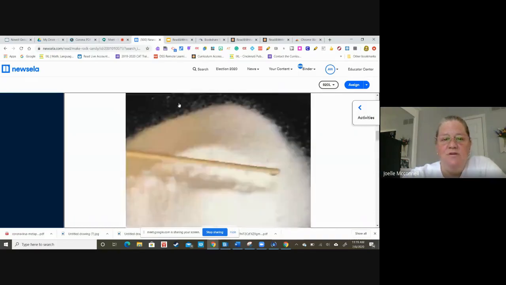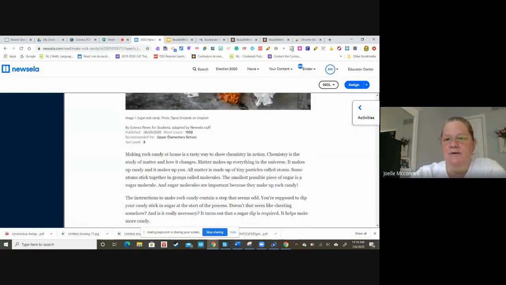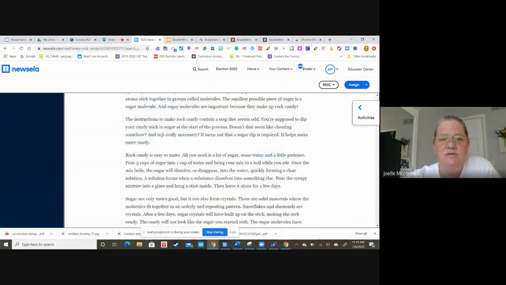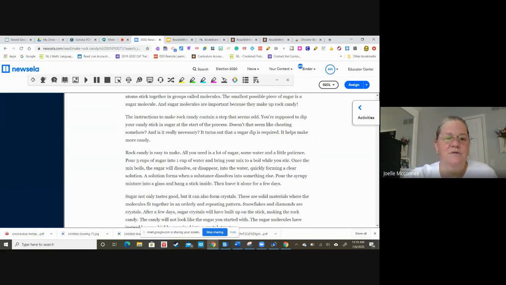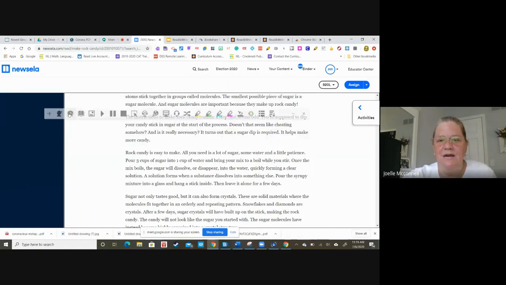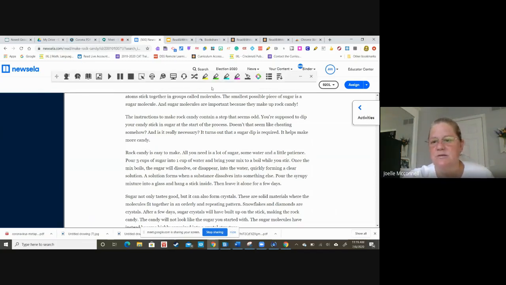Okay, so I just have a News Ella site pulled up. You can see all of my extensions up here. I was comparing what I have up here compared to Rosemary. But when I'm on the web and I want to access Read and Write, I just go to the little purple puzzle piece and I click on it and it pops up. The first thing I will tell you is that you can move it. That makes this incredibly accessible. Other extensions, you pop them open and they stay stagnant right where they are. So that's the first piece of this being accessible to students.